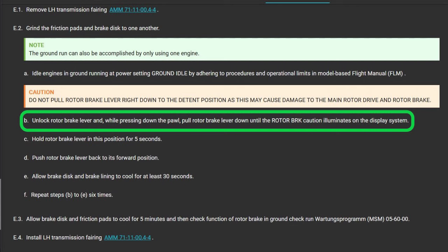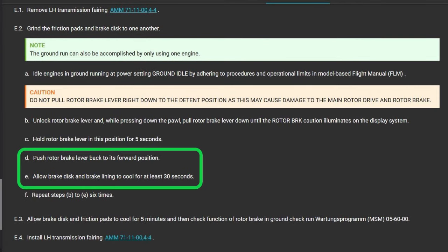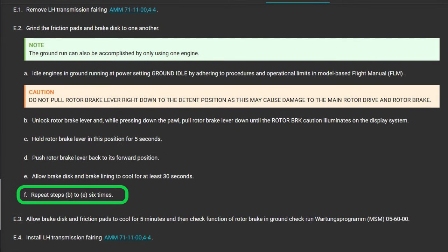Look, the first one or two times you do this, you may not go all the way until the light comes on. You can hear the drivetrain change sound. It sounds like a rumbling. So you pull it down a little bit until you can hear it start rumbling. That means it's grabbing, but it's not grabbing enough to turn the light on yet. Next, hold it in this position for 5 seconds. Now, release the rotor brake and let it cool down for 30 seconds, and then repeat this 6 times.